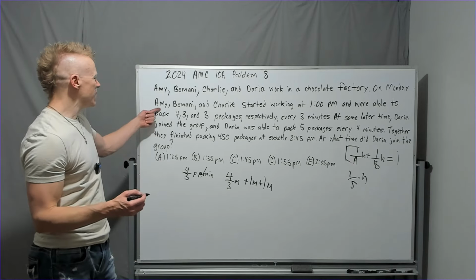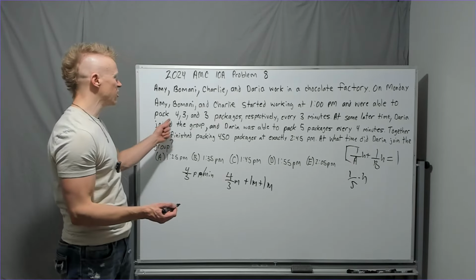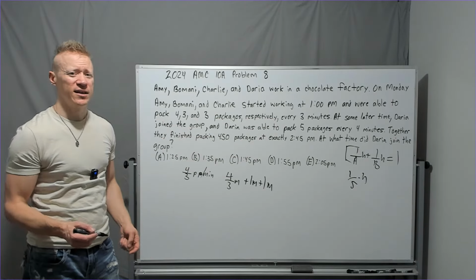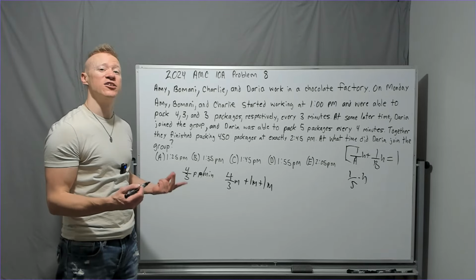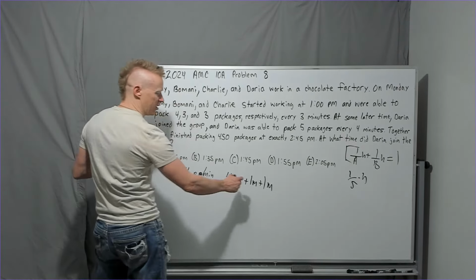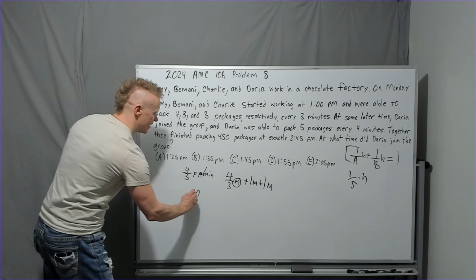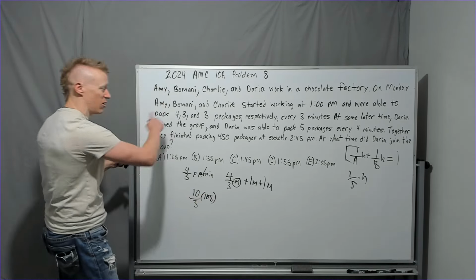So was there any time that A, B, and C were not working? No. Which means if they started at 1 p.m. and they go till 2:45, that's 60 minutes plus 45 minutes, they're working for 105 minutes. So we know what this number is. Furthermore, I can combine all of this to 7/3, 10/3 M, and I know what that M is. Again, the M is 105 because they're always working.